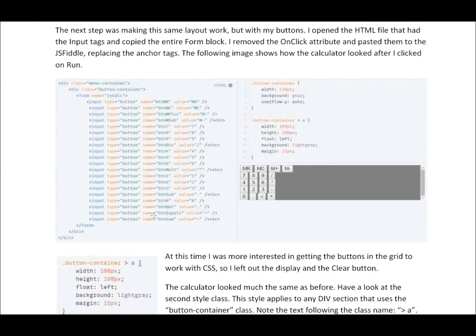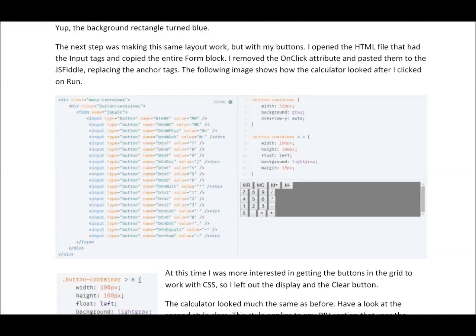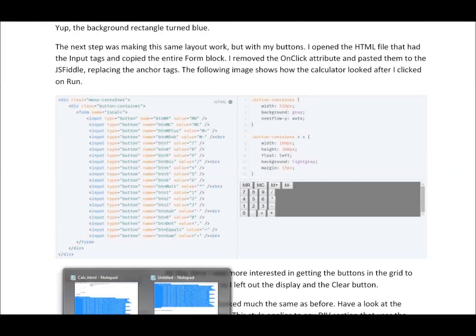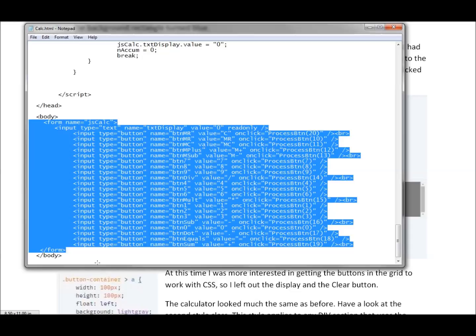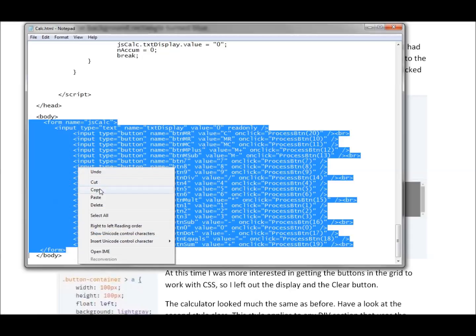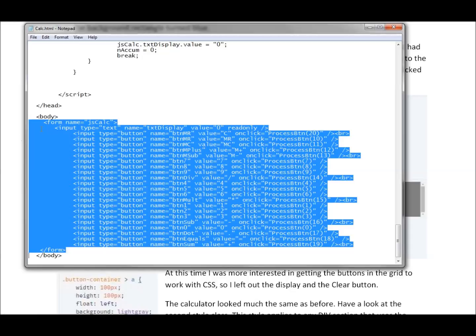And here's the first modification that I did, is that I substituted the anchor tabs for the input, and that is what I am going to do right now. Okay, so let's switch back to the source, which I have right here, and I've already selected it, and I'm just going to copy it over. Note that I'm taking everything between the 2 form tags.